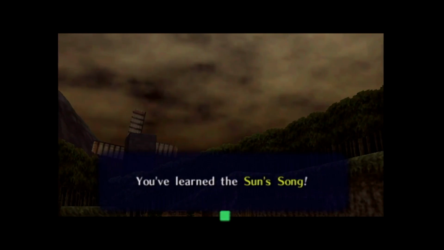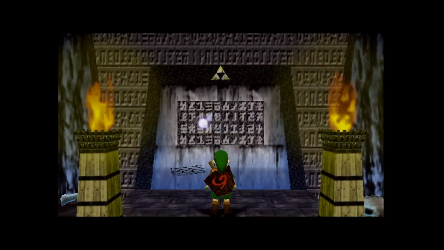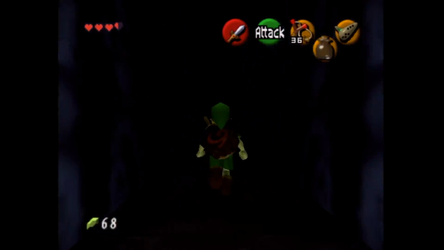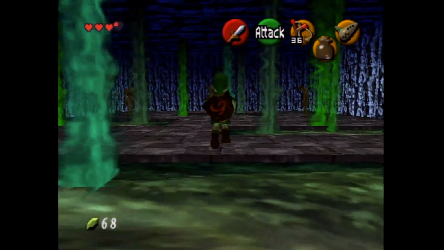You've learned the Sun Song. So what the Sun Song does, if it wasn't clear from that cutscene, is it switches the time from day to night or night to day. And it's obviously super useful because now instead of waiting outside in Hyrule Field or outside that castle to pass the time, all we have to do is play that song.